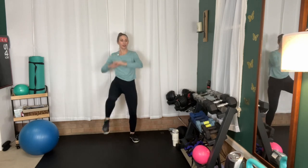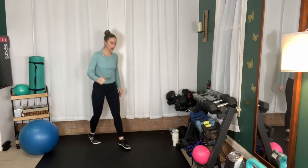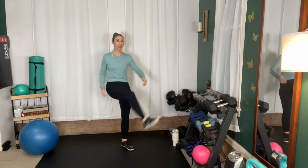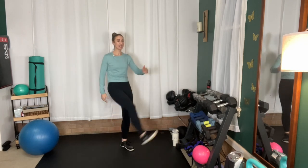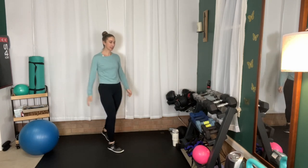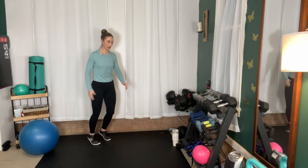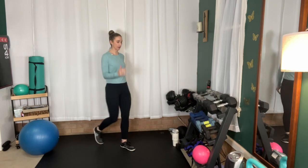In 3, 2, 1, here we go. Kick it to the front, kick it to the front. Just want to get a little bit of mobility going in the hips while still working on the hamstrings, getting them warm. It doesn't matter how high your leg goes. We're just getting some mobility here.